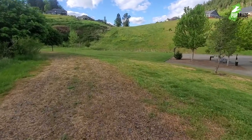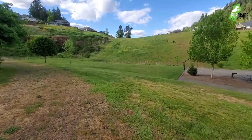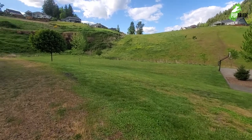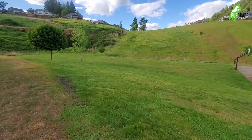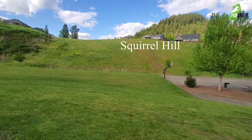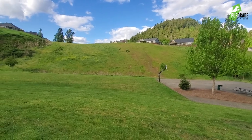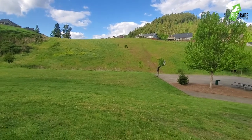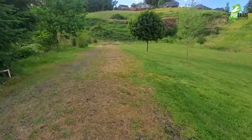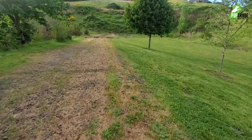Another thing to note about this park is there are ground squirrels. The ground squirrels live on this hillside. I don't see any today, but if your dog likes to chase after critters that's something you're gonna want to be aware of. The ground squirrels live all on this hillside right here, and you can see there's also a trail that people use to come down to get into this park, so there are several places for people to come and potentially enter in ways you're not expecting.